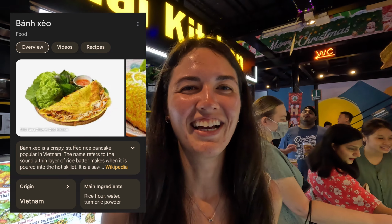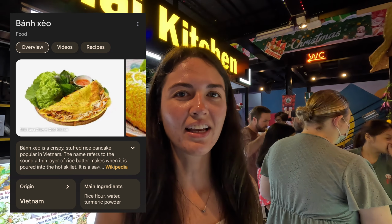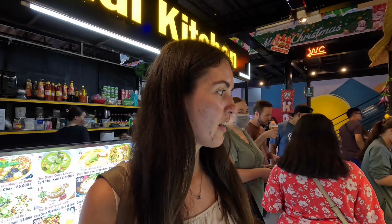Fourth dish we're going to try is called Ban Giao Tren Thong. In English that is a traditional pancake. You basically have rice paper, you fry it and you put meat inside of it. The one we're going to try is the traditional one, so it's got pork, shrimp, veggies, I think there's maybe noodles in it. And they deep fry the pancake, they fold it in half. They sometimes give you it with rice paper to roll it into a spring roll. So we'll see if these ones do. The stand that we're getting it from, they charge 105,000 Vietnamese dong, which is just over £3. But I think it will be a big enough portion for like a main meal. But we'll see how it is.